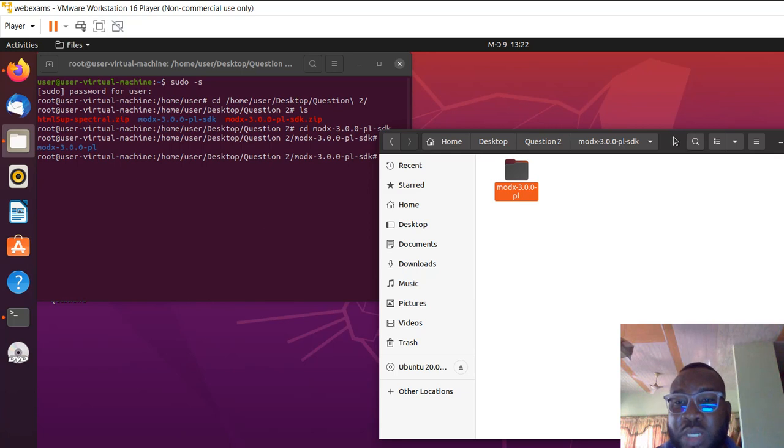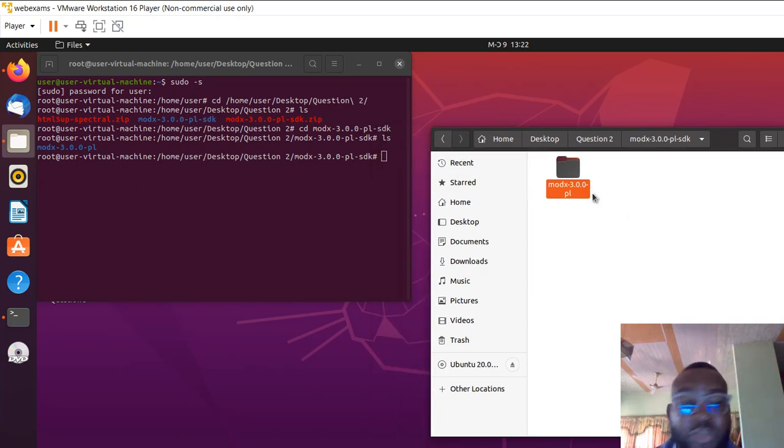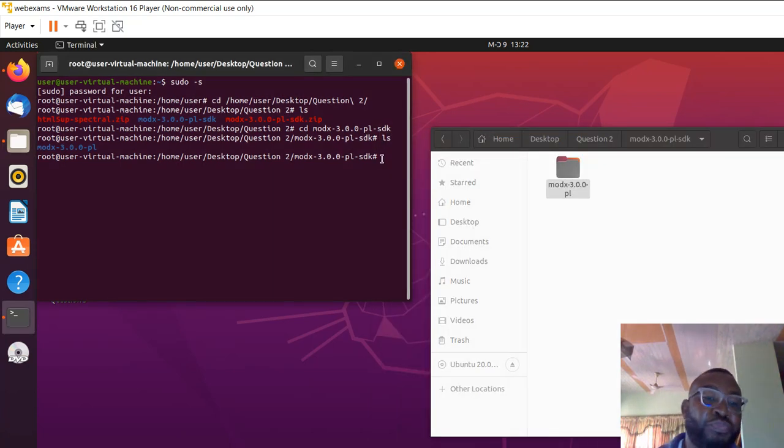So now I would like to move this into the web root. So to move, I use the mv command. Then I pick my modx, space, /var/www/html.